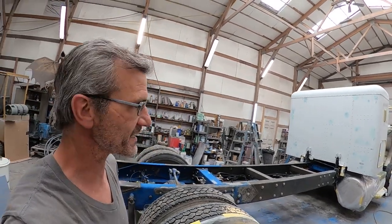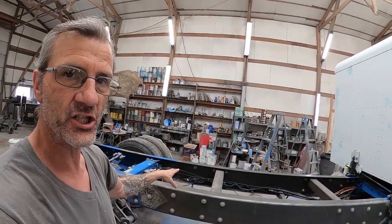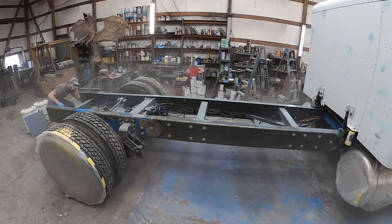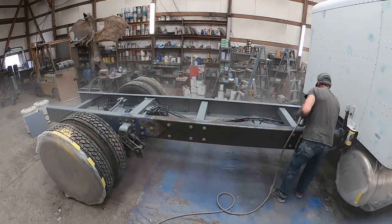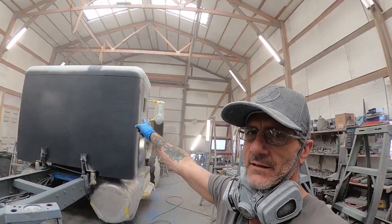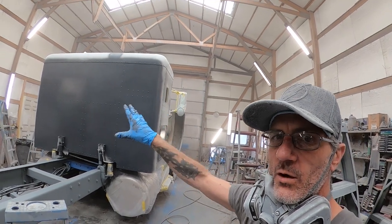We're all done prepping. I went ahead and sent the boys out. We're done prepping for what I've got to do here today. I'm putting the color sanding primer on the cab and the hood, and I'm priming and painting this chassis. I'm going to start by getting some dark gray epoxy primer on this chassis. As you can see, I've got my wet sanding primer all over the back of the sleeper, down the side of the sleeper in the spots that it needed it, all over the hood in all the spots that need it. Both fenders are completely covered. All my wet sanding primer's in place.